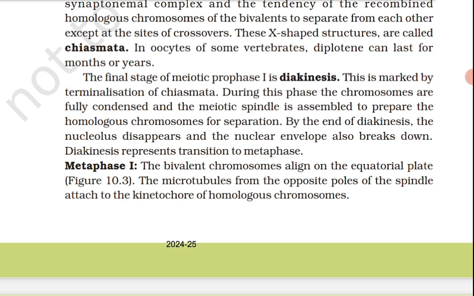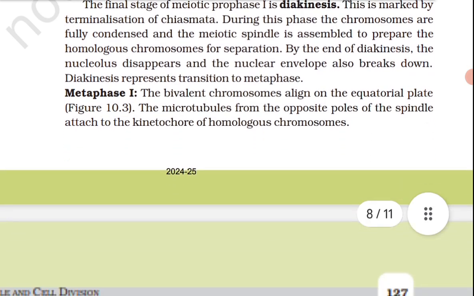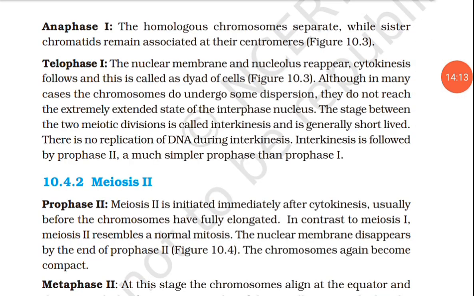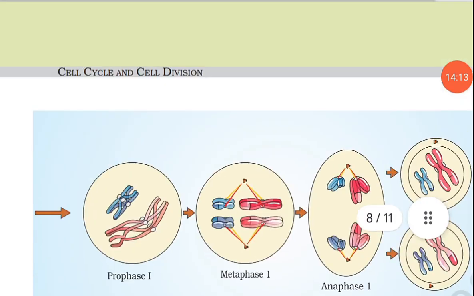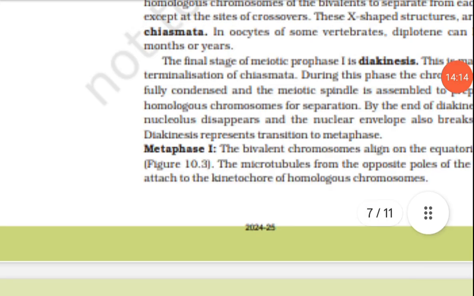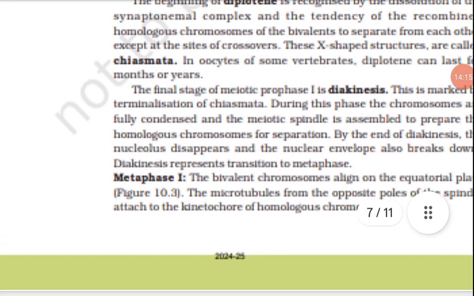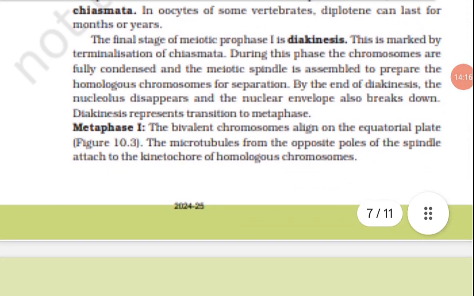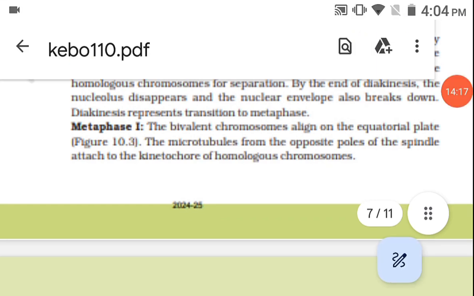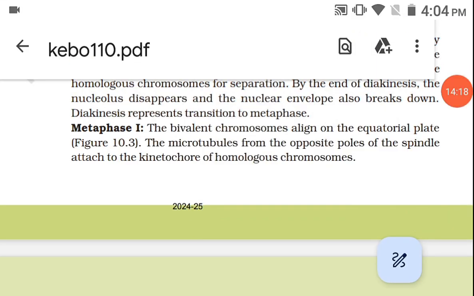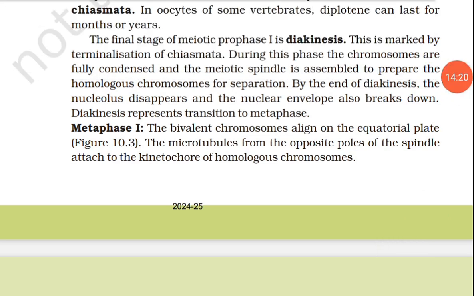Next is significance of meiosis. Meiosis is the mechanism by which conservation of a specific chromosome number of each species is achieved across generations in sexually reproducing organisms. Even though the process per se paradoxically results in reduction of chromosome number by half, it also increases the genetic variability in the population of organisms from one generation to the next. Variations are very important for the process of evolution.